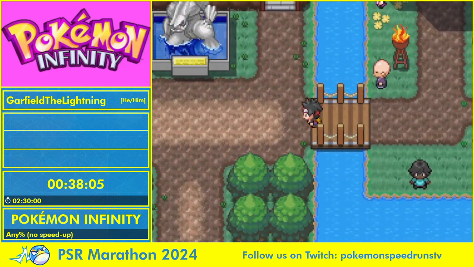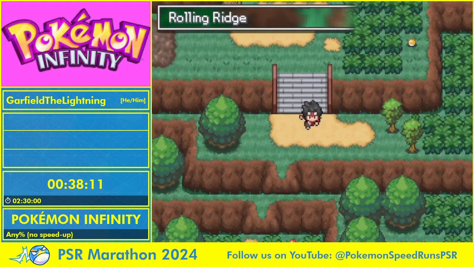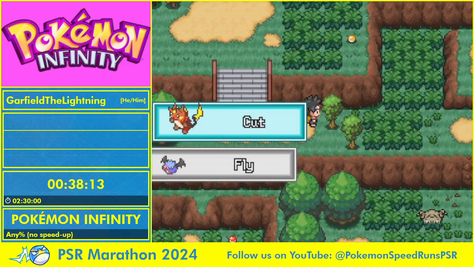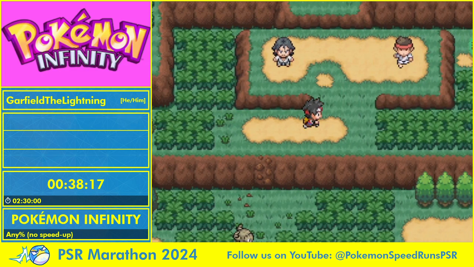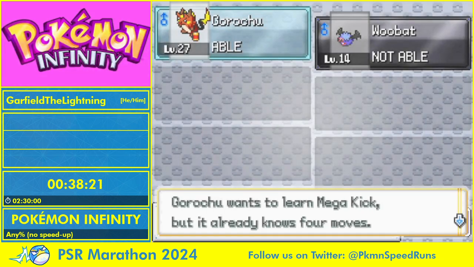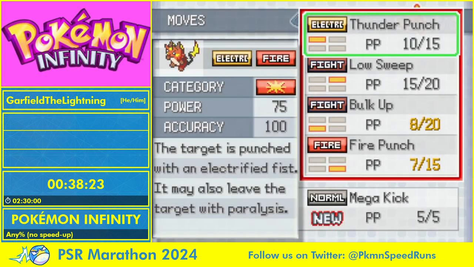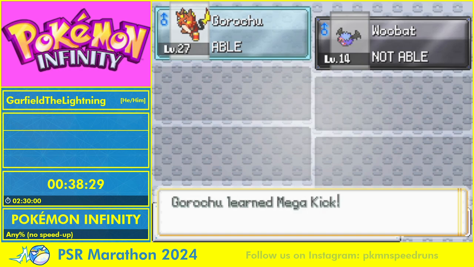Now I can cut trees. Now, if you played Fire Red Leaf Green, you'll know what these two represent. And yes, I am indeed teaching it, Raichu, Mega Kick. And I am teaching it over Fire Punch. I have not lost my mind. This is part of the plan. Please trust me.